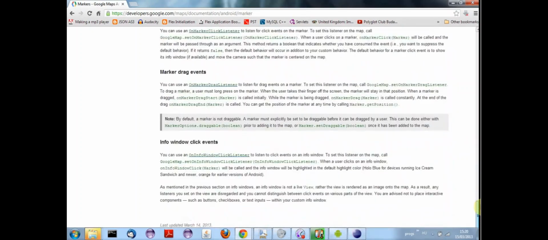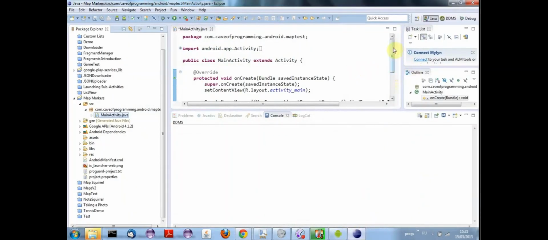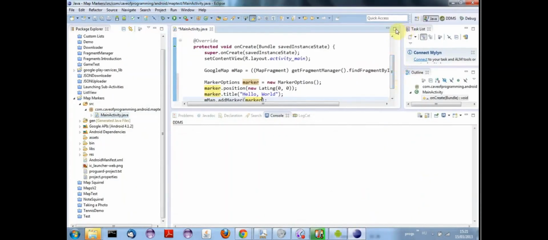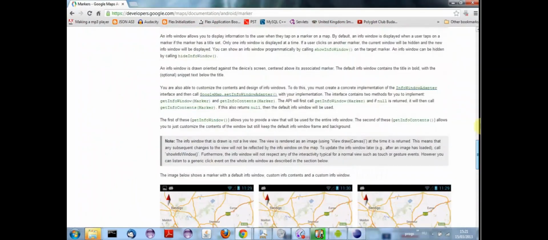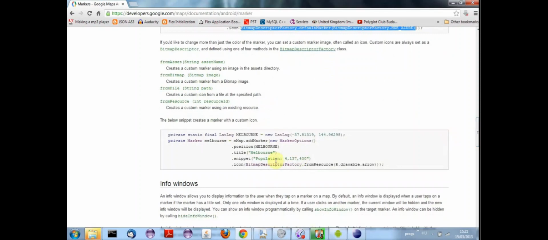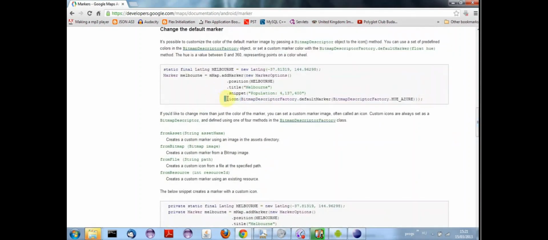And also, as in the last API, it looks like we can add an on-marker click listener to a marker. Let's just do that actually to finish off this tutorial. I'll try one other little thing. In fact, let's try a couple of little things from this document, because it'd be interesting to have a different bitmap really. So let's set the icon using this.